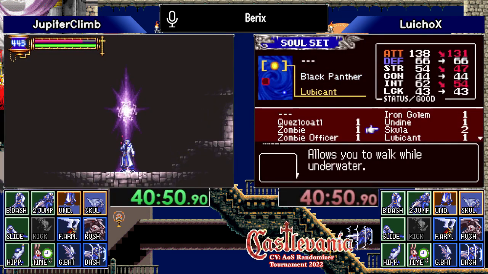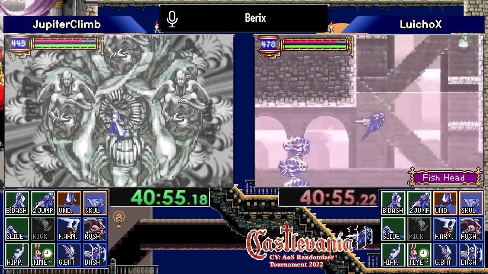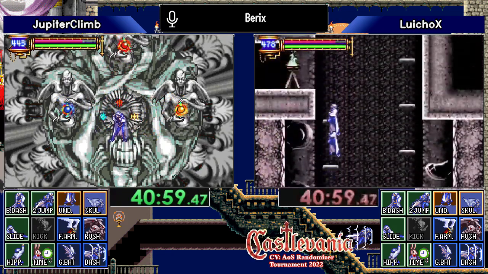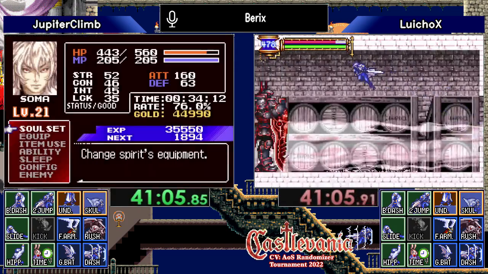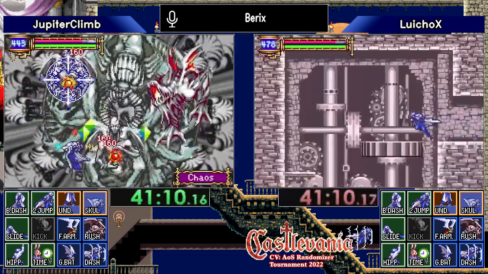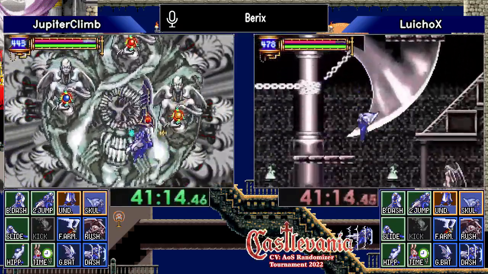Not even saving. Jupiter has the faith in this fight. With Final Sword, Deathstrobe, I can see why he thinks that. That said, if Jupiter dies here, he is going back before Julius. He needs to not take a death. No slime time? Probably not. I do not think we'll be seeing slime. Not with Final Sword here.